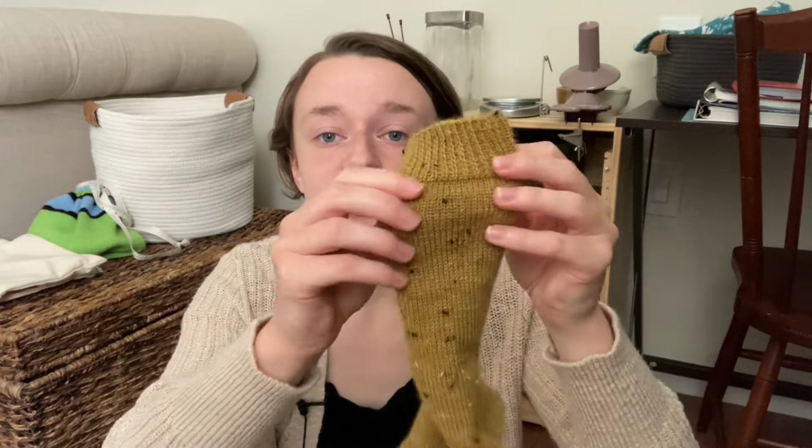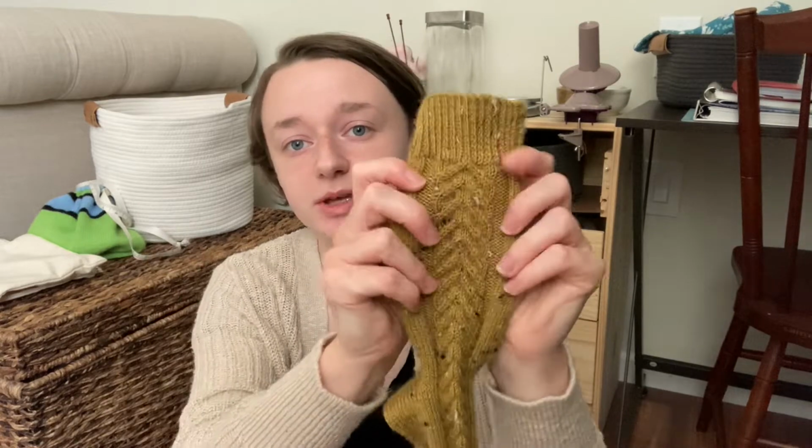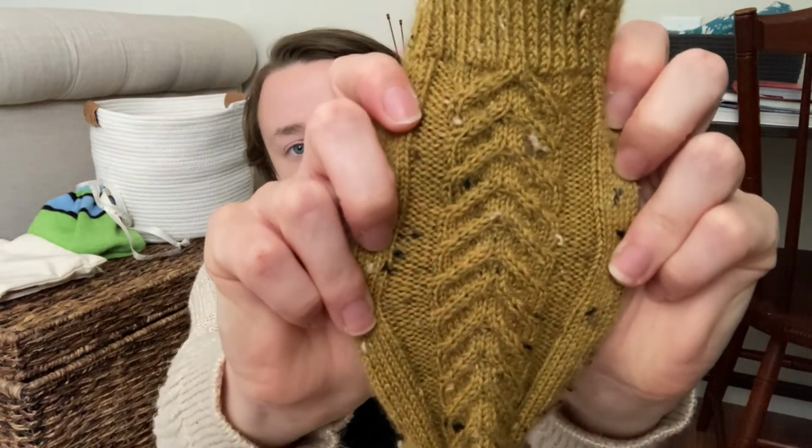This is the first sock in the collection. I would say it's the easiest. All of these cables, once you really get acquainted with them, are really easy, and they all just kind of fly off the needles. Really, I love doing patterned socks, especially with the patterning on one side and then just vanilla on the back, just straight stockinette. It just really makes the sock fly, and every time you sit down to do one, even if you just do 1 repeat, you can really visibly see how much progress you've made. So this is the Tracks sock.